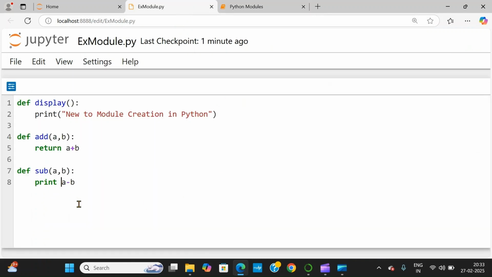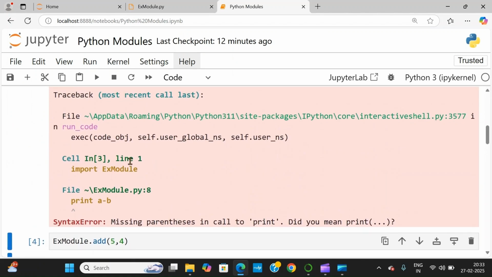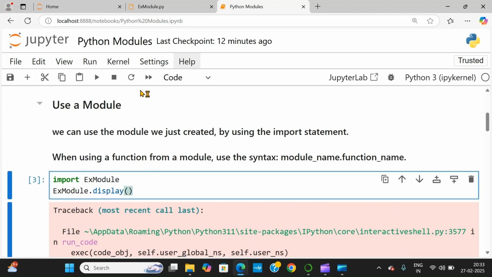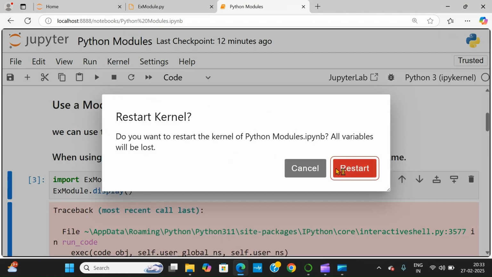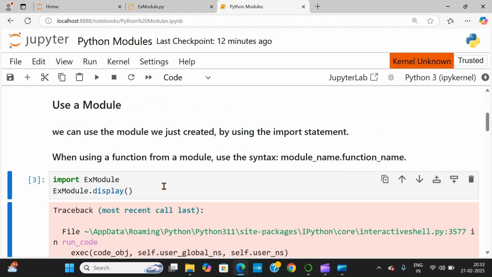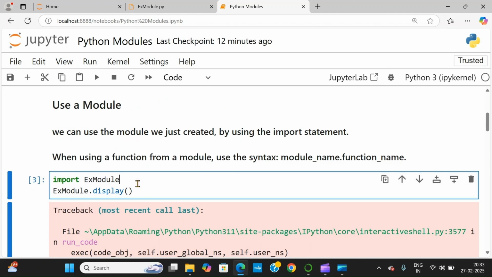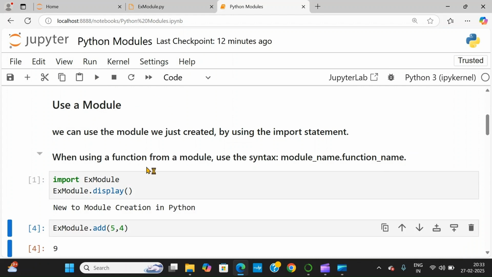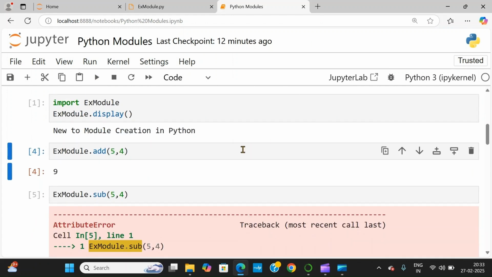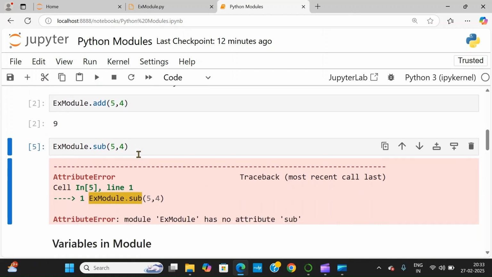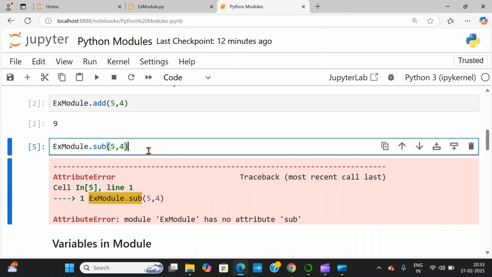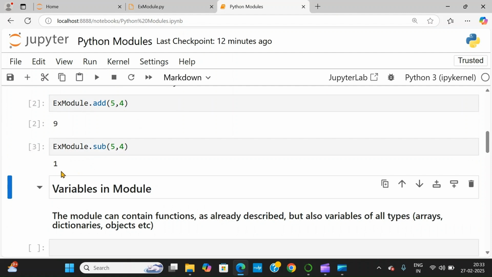So maybe we put this, then save, then come back, just restart the kernel, then execute this. Okay, so we need to put a parenthesis over there. Then this one is over, then this one is over. Then here you are getting error. So just again you execute this, you get the answer.